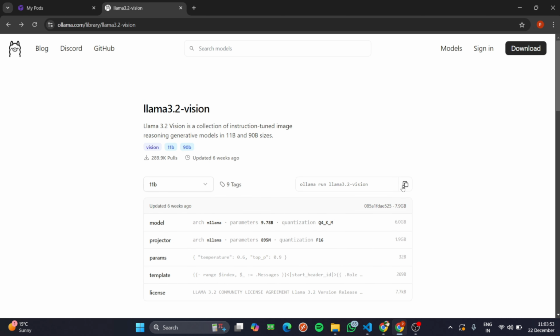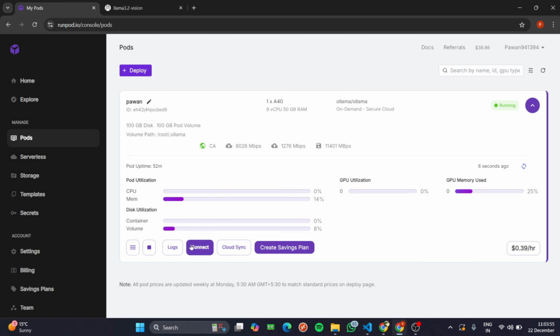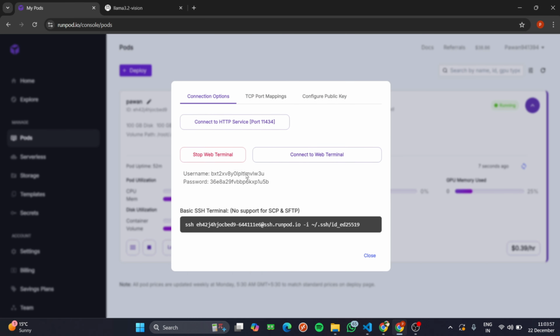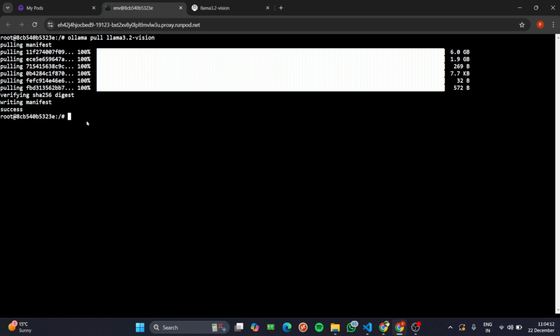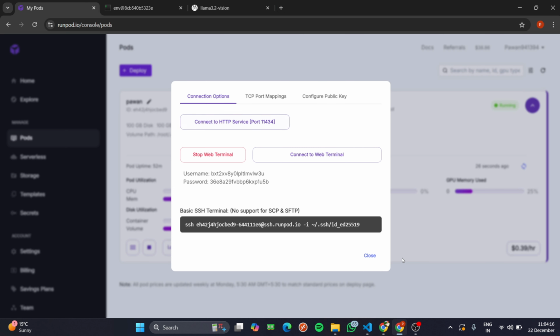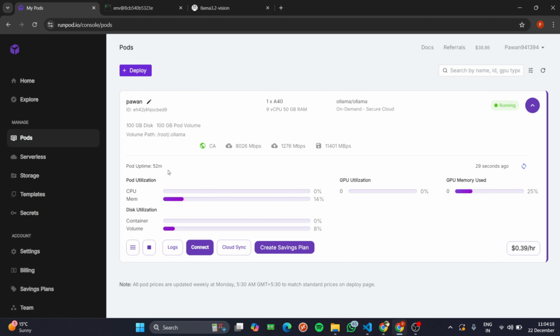I just copy this and paste it in my chat, connect with my terminal, and I use the A40 for this. I have already downloaded this, so it will not take much time, because I already have it in my Linux system. I am using a 100 GB disk, a 100 GB pod volume, and A40 for this purpose.